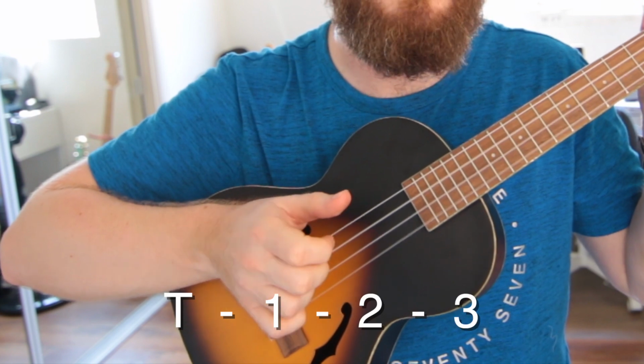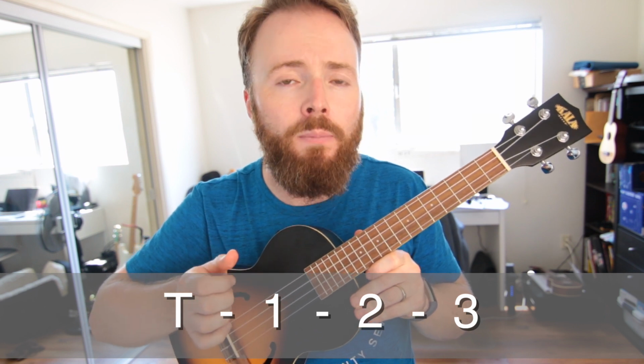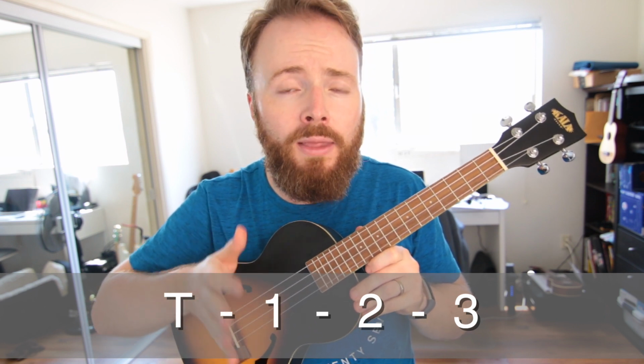Thumb, 1, 2, 3. And basically all we're doing all the way through the song is playing thumb 1, 2, 3 8 times on each chord, unless otherwise stipulated. Just get used to doing that with your right hand over and over again before we even think about the chords.